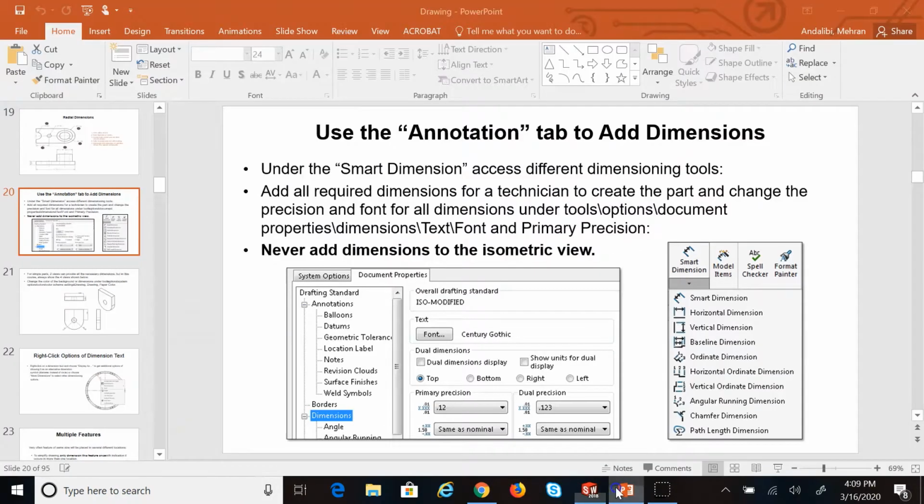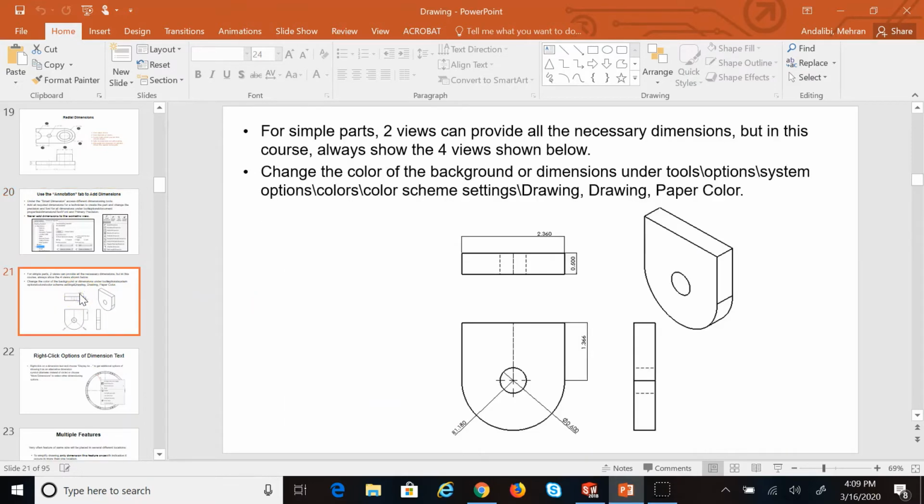Now, let's go back to the lecture. So I showed you how to change precision and font size from options. Again, I mentioned that in the past, but I emphasize it: some parts might be too simple and 1 or 2 views could be enough to tell anybody the details of the component.